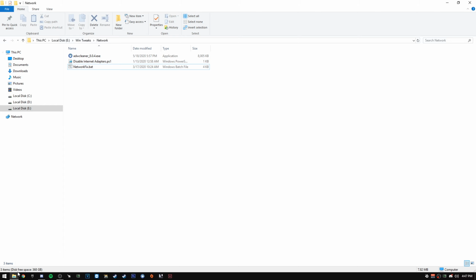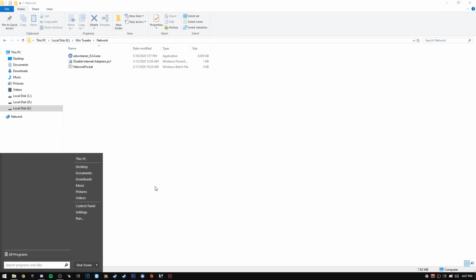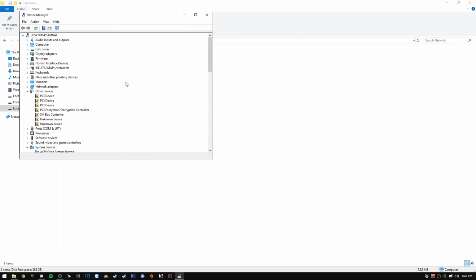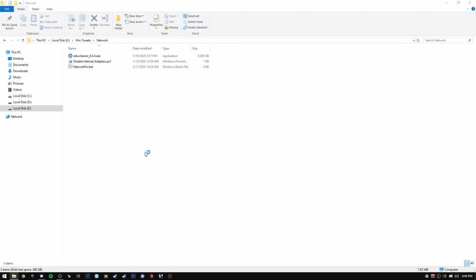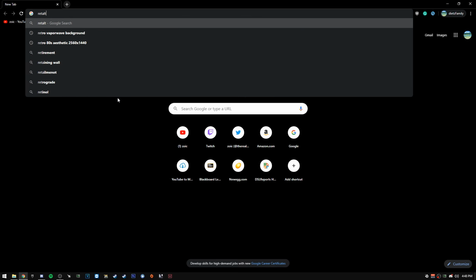And so yeah, now we'll talk about updating the driver for your Ethernet. So device manager, come into here, network adapters. If this says Realtek, then you're in luck, because that's what I'm going to be showing. But if you have a different one, just look up a video on how to update the driver. It should pretty much be the same as a Realtek, but most of you will have Realtek. That's pretty standard.